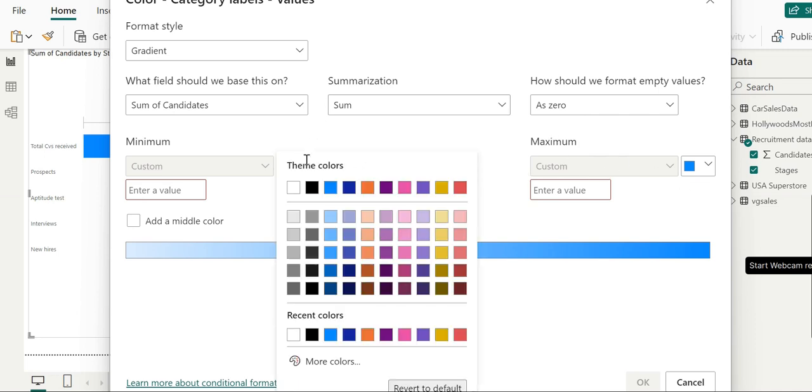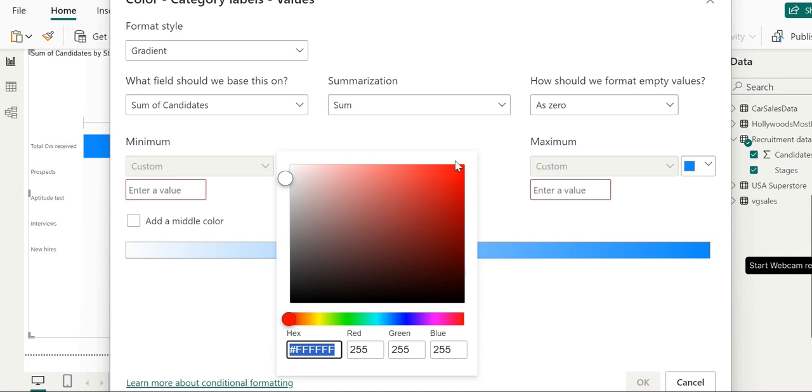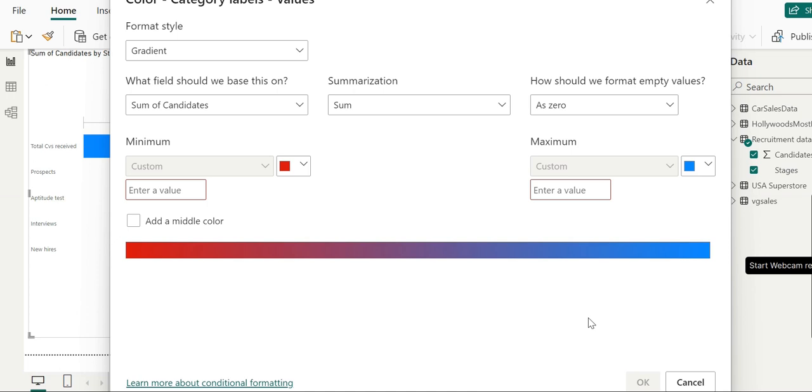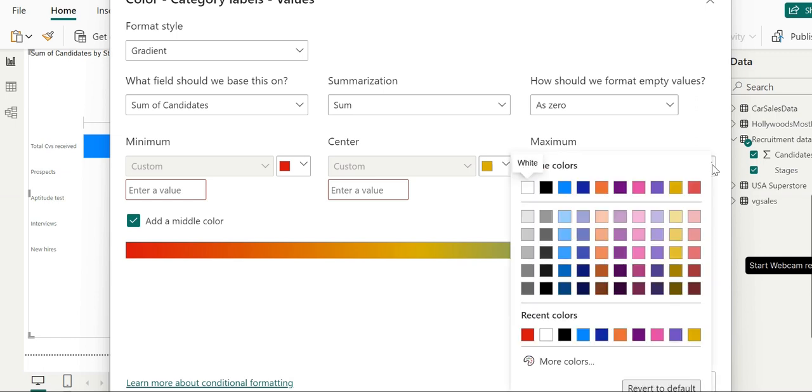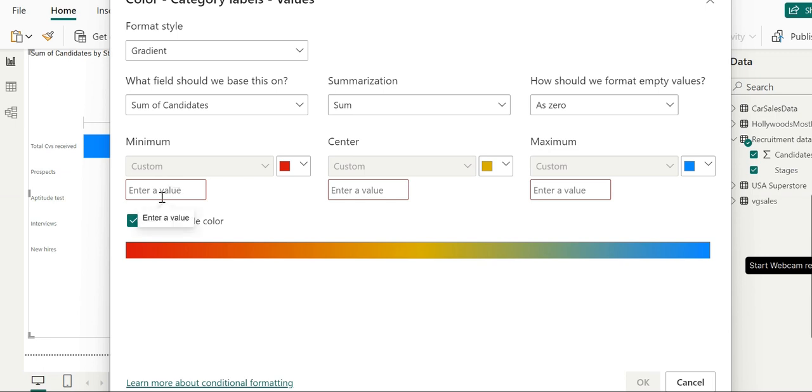If we change the minimum value to deep red and add a middle color, we can enter here minimum value 9.